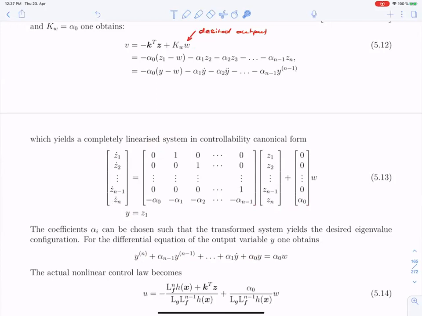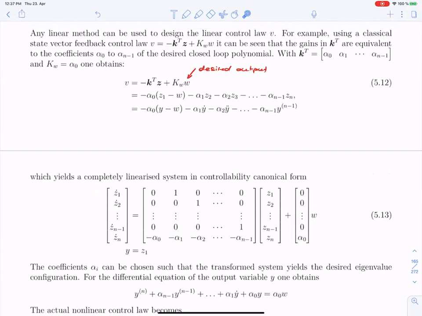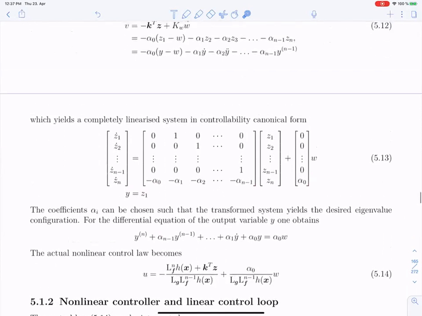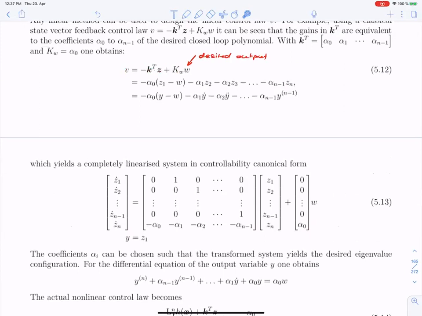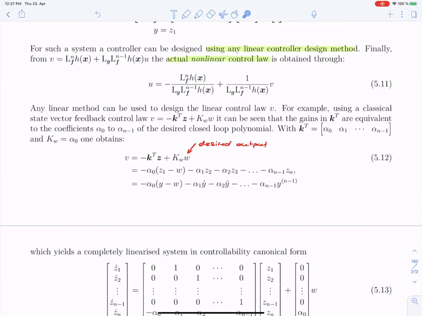So I'm not going to write this out here on the whiteboard, but I will give you this as a mini homework. So this is also my style of lecture, to give you some little exercises that would actually help you to dwell into the system. So for this point, I would ask you to just prove that by having this controllability canonical form, the coefficients alpha 0, alpha 1, and so on exactly form the characteristic polynomial of the output. So this is very easy if you do it in that way, okay? So let's assume that you have just chosen some characteristic polynomial coefficients, and you can do this by the Ackermann formula, obviously. And then you get this control law, of course, and you take the control law and insert it into here. So this is where it goes, okay?